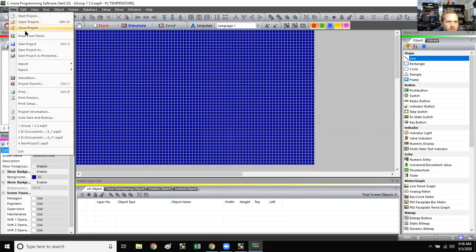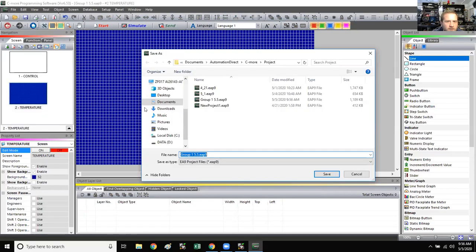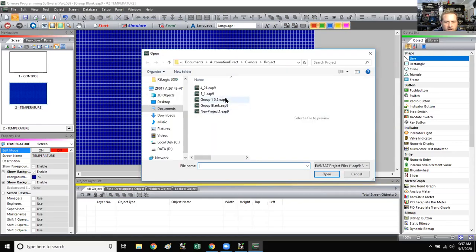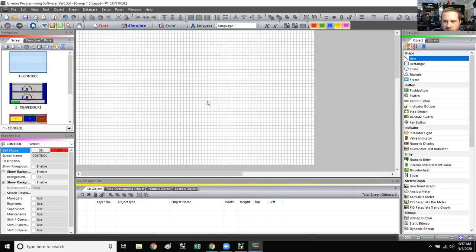I'm going to use the one that we were doing before and just delete everything instead of starting over, so we don't have to download all the tags and put the IP address and all. It's all set up and ready. All we have to do is write the program. So group 1. All right, who wants to do some designing?